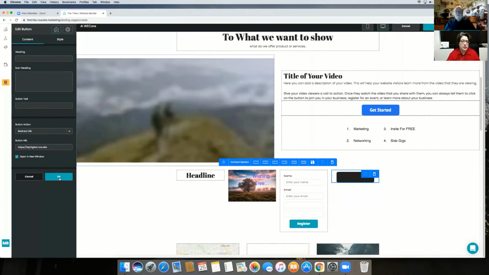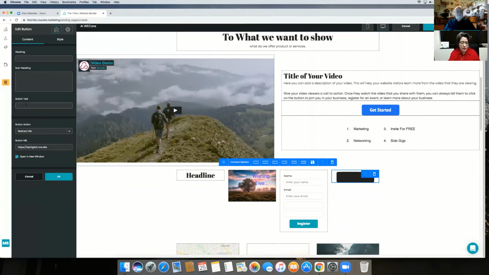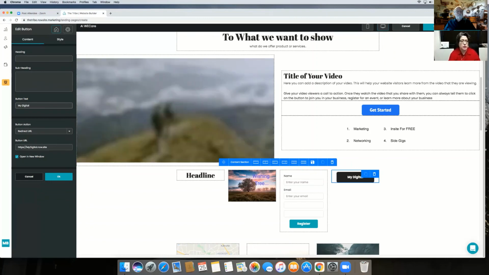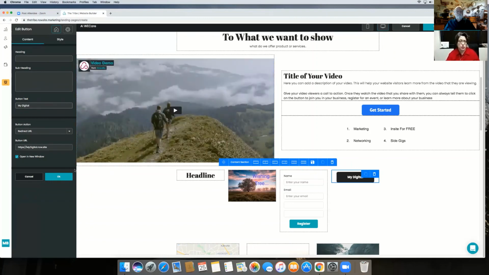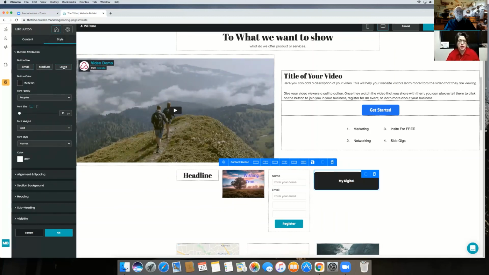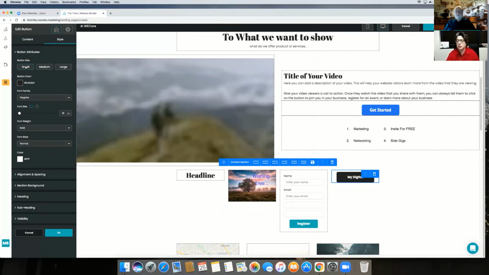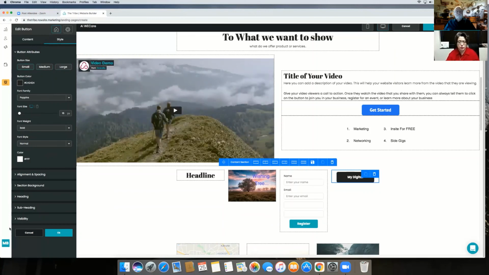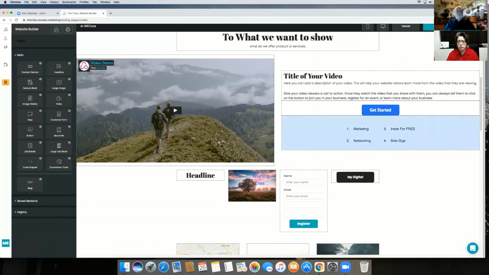Again, open it in a separate box. Button text can be the website you're sending them to, so they know where they're going. You also have small, medium, or large boxes, so you can also control how big or how small that box can be on your page. Okay, I've gone from top to bottom on several different things. We're trying to keep these videos short, so the next thing we'll come back and tell you in just a few minutes. Back over to you, Steve.